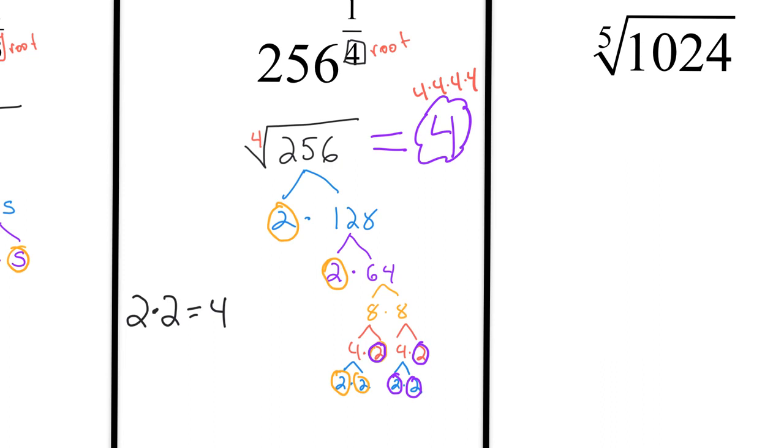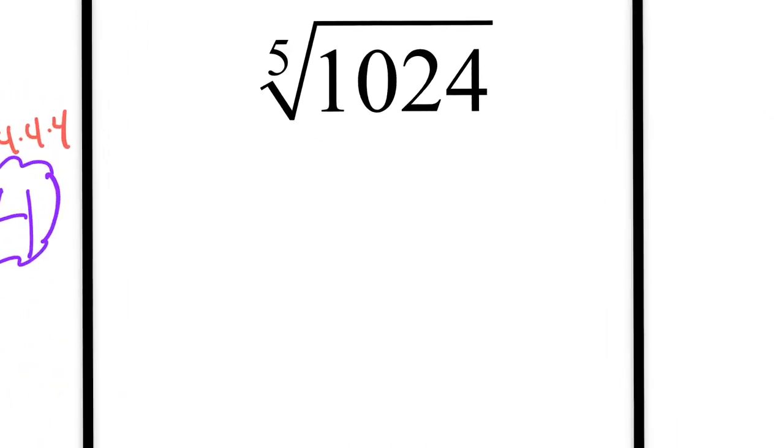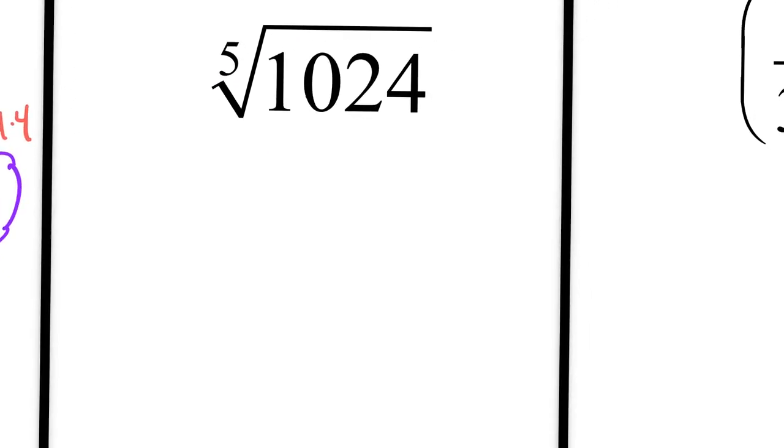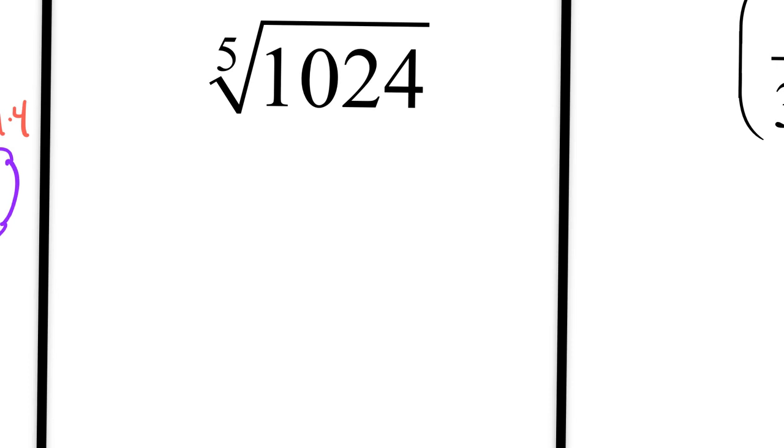The next one, we have the fifth root. So I know we have the fifth root because we have the little 5 outside of the radical, in between the tail and the radicand. Now this one, yeah, it is a big number, but you just start breaking down, and I always try to find what numbers go into that number. So it's even. I know it's even because it ends with the 4. Any number that ends with a 2, a 4, a 6, an 8, a 0, it's even.